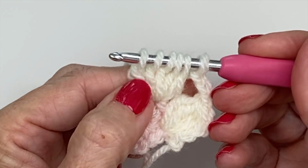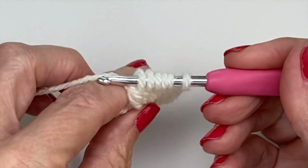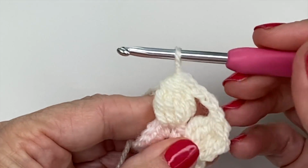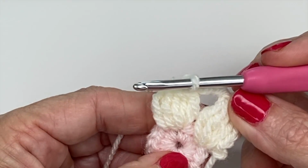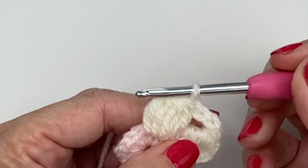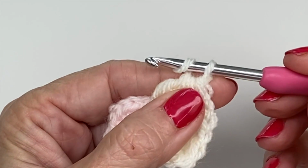One, 2, 3, 4, 5. Yep, we're good. Yarn over, pull through all of the loops on your hook. Okay, so we are going to do this 6 more times. When you're finished with this, you'll have 8 petals.